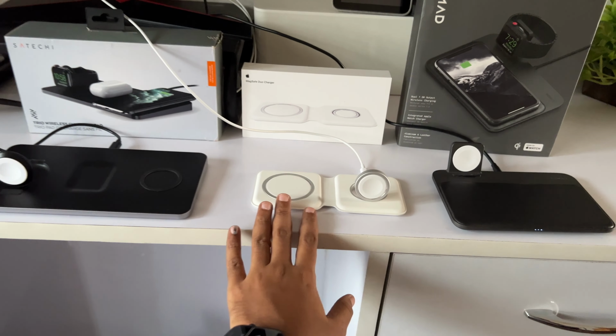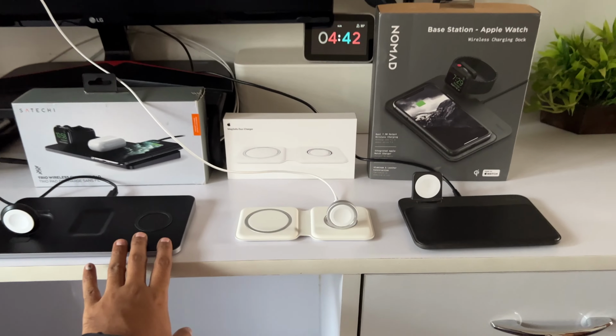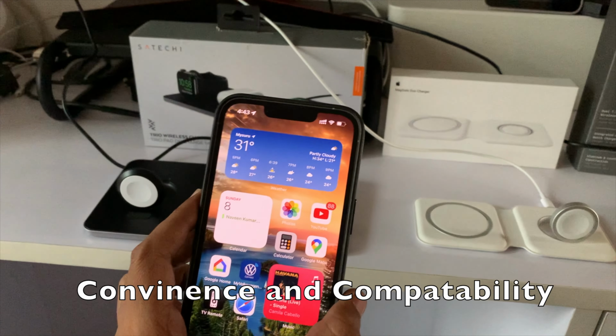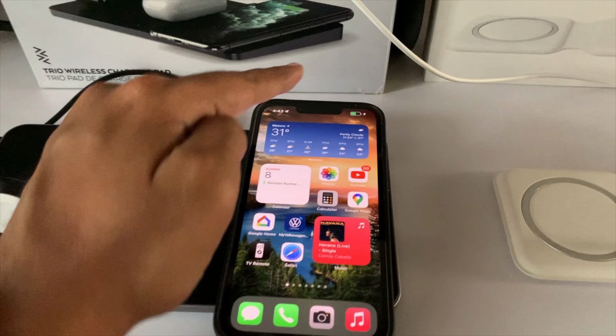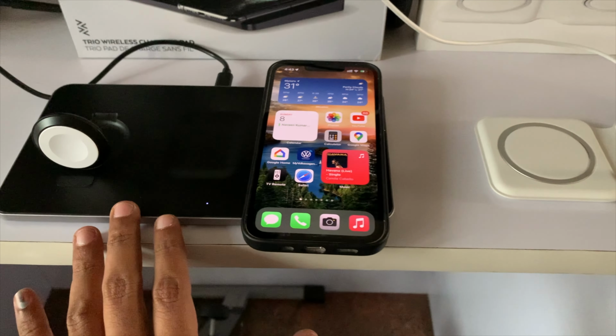And now I have powered on. As you can notice, the charging indicators appear with the Nomad and the Satechi, but there is no indicator with the MagSafe Duo. Now let's see the convenience factor. With the Satechi, we have a large area to place all three of your devices, and there's a dedicated ring to place the phone. About this, we shall come back in a bit.